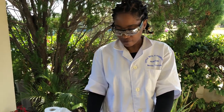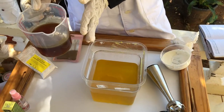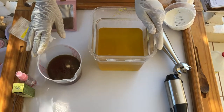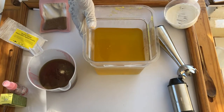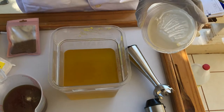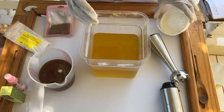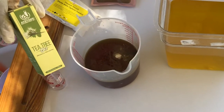For the coffee, I've already gone ahead and brewed it, and I've allowed it to cool down. I've already mixed this with the lye, so this is a lye and coffee water solution. And for my oil, I will be using some titanium dioxide. I already went ahead and mixed that in with some of the oils that I already put together. And for my essential oil, I'm using tea tree oil.